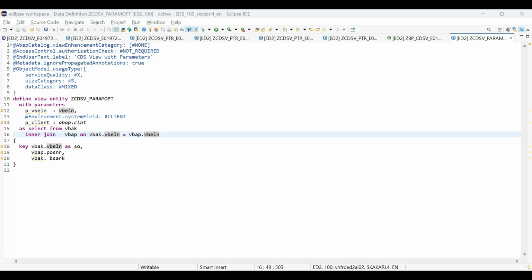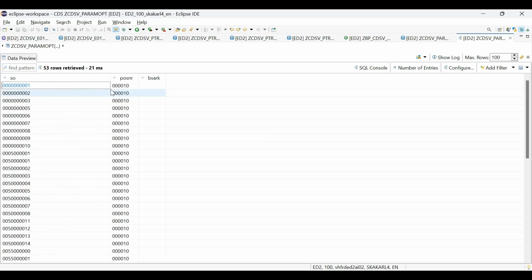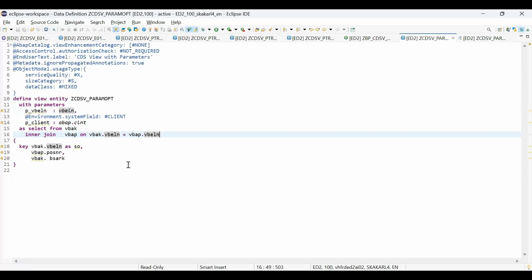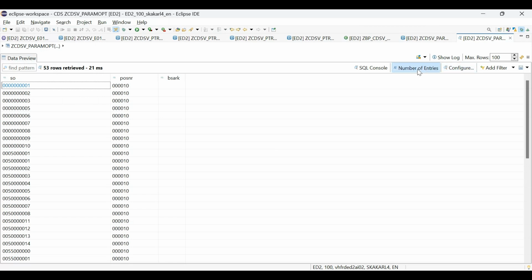Let me just give it as 11. Since I am not using that parameter in the where condition, it is retrieving many entries. The number of entries we have retrieved is 53.